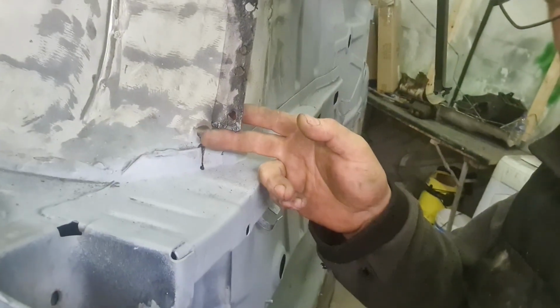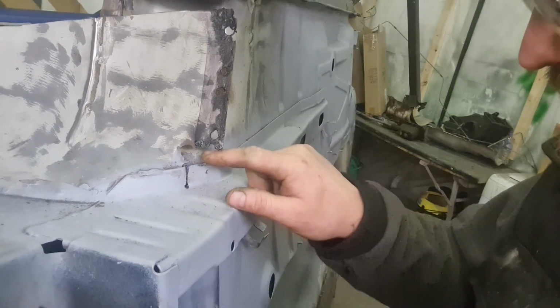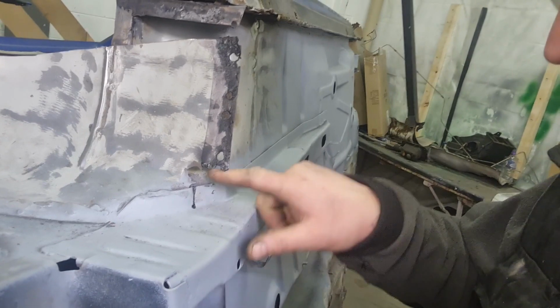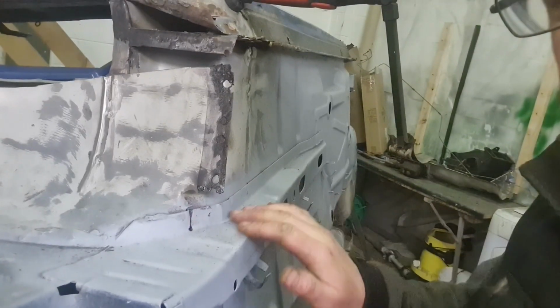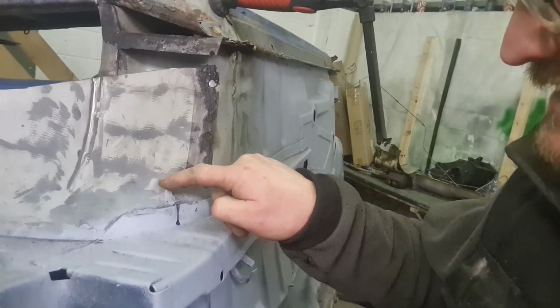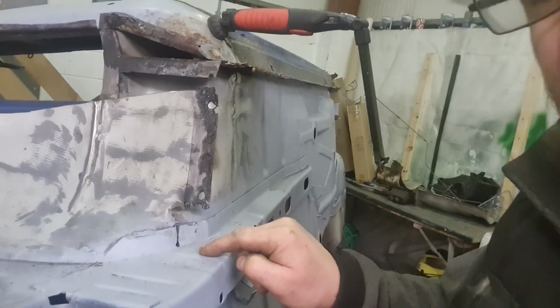into primer. What I'm going to do, I think, with this, there's a piece here that's missing. Now I know on the Novas they only come down to this corner here, but I think what I'm going to do is carry that straight on down the chassis leg. One, to give us a little bit extra support, and two, well, you know, a little gap in there. I don't know if it serves any purpose or not. So all I'm going to do is chop this piece out here and weld a nice little panel in all the way down to the bottom.